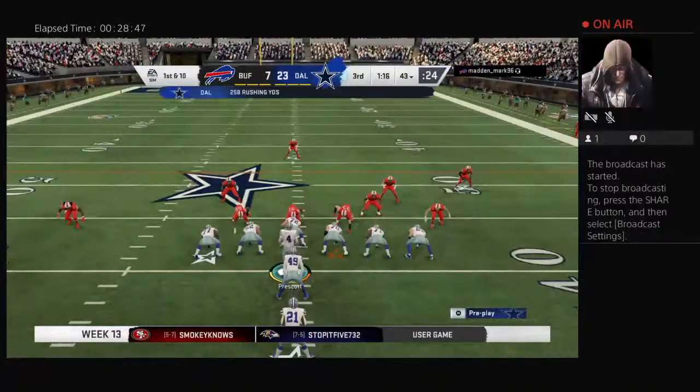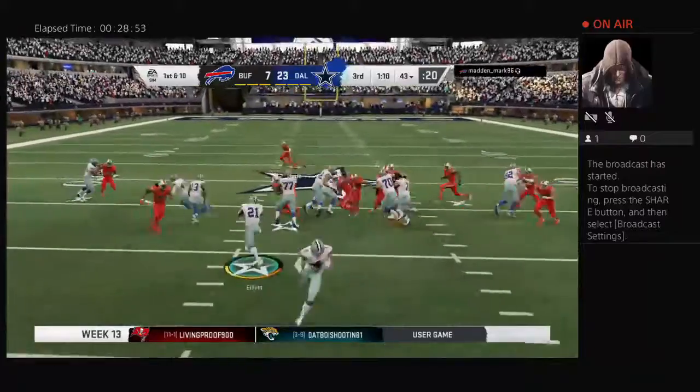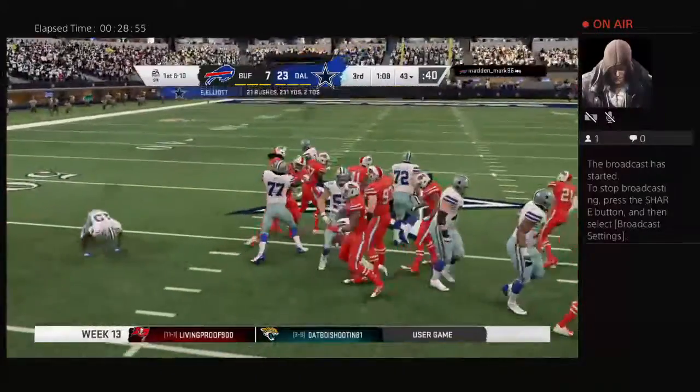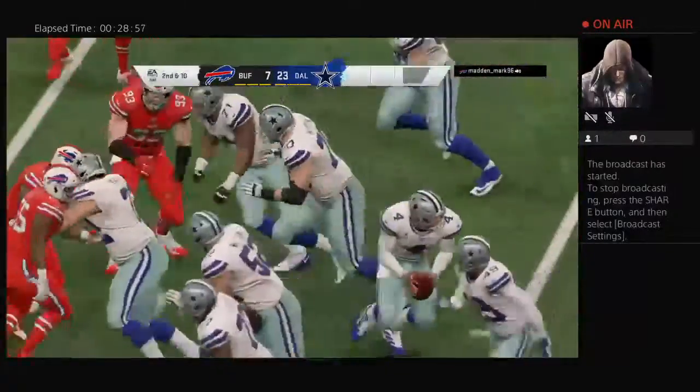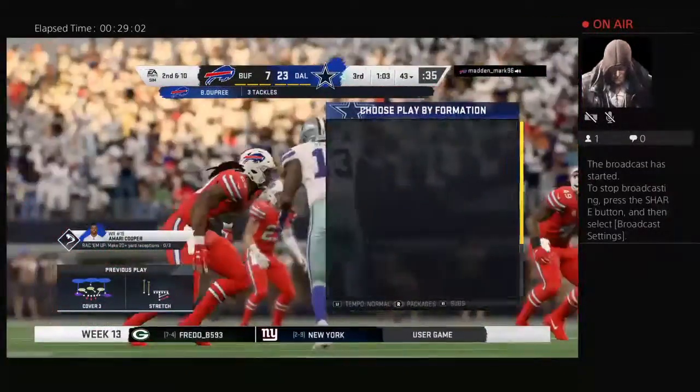13 yards and a 1st down, Cowboys. Now, this is an example of breaking down a defense because on a lot of these runs, he's getting past the point of attack, and guess what he's doing? Forcing the secondary guys to have to make a lot of tackles. Elliott on 1st down, going to get this back to the line of scrimmage, but that's it. Officially no gain on the play, and it's 2nd down.